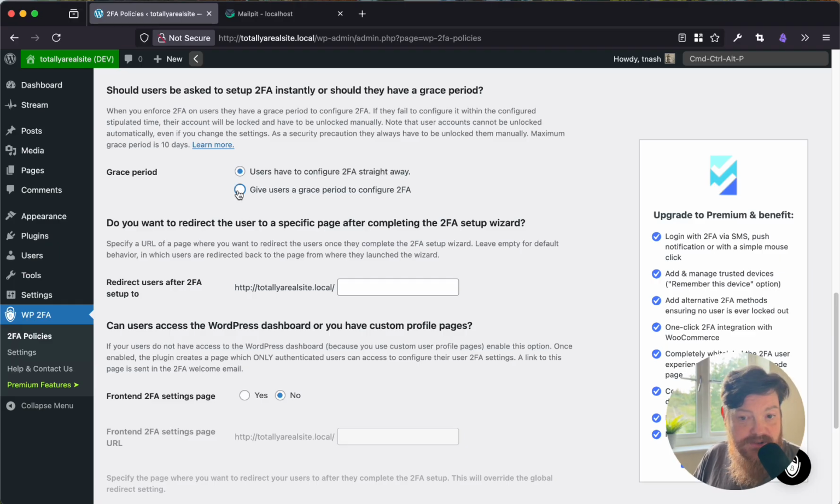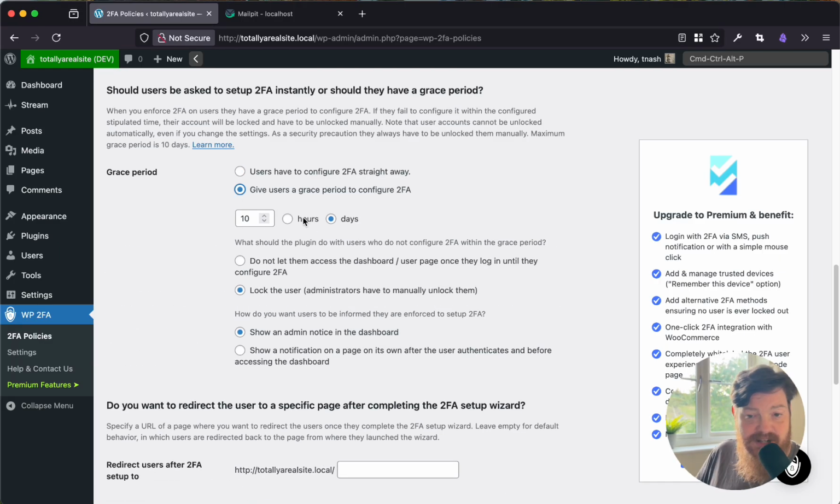You can give users a grace period. So you can say after X number of days, you will be in a position where we're either going to lock you out if you haven't done this, or we are going to not let you access anything but your user page unless you configure things. Now, the maximum you can set this to is 10 days. I personally would have liked this maybe to 14, but it's set to 10. And it's important to understand that for those 10 days, most users are going to put it off if they can. And on the 10th day, they're all going to complain and say they would like a grace period.